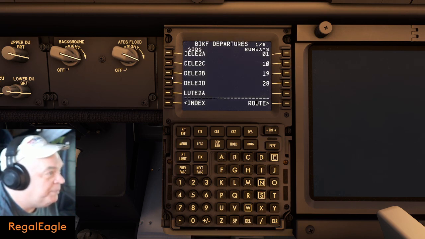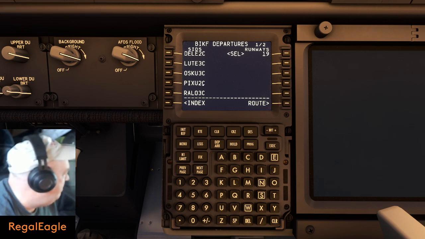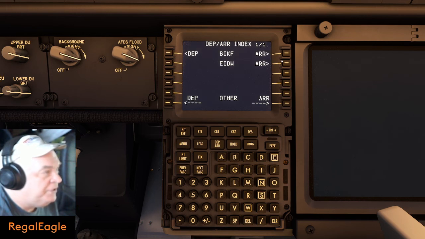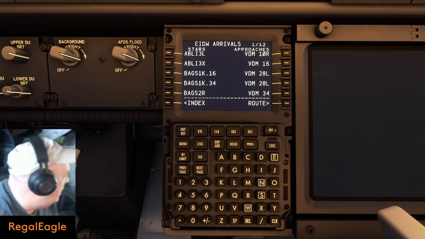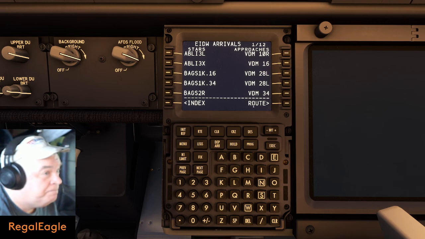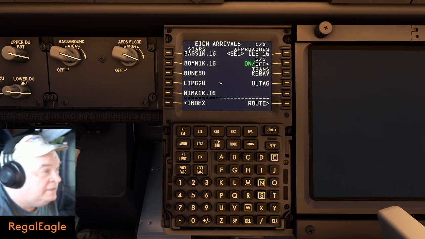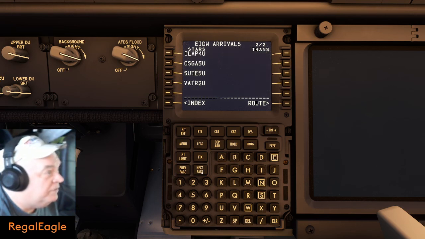Here's where we can enter our departures and arrivals. We're departing from runway 19, and we want the RIMU 1C departure. There it is. And let's go to the arrival. We're hoping to arrive at the ILS for runway... And we're looking for the Olapu 4 arrival.